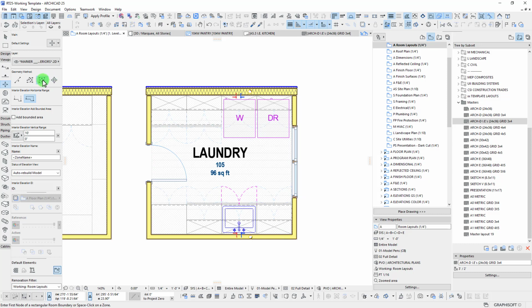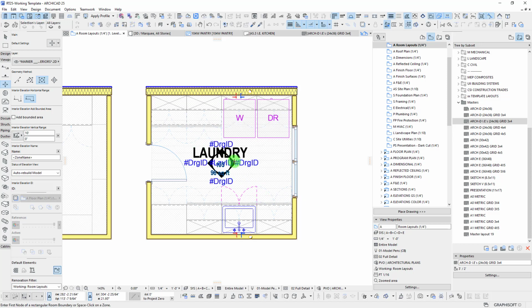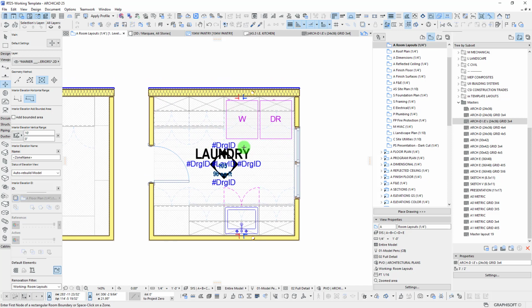So my preference whenever placing these interior elevations is to always just do a manual square, and then I like offsetting the boundaries based on that. This way I know I'm only going to get 4. Sometimes when we use that magic wand tool, it'll pick up more and create 6, and it just becomes kind of a pain to deal with.